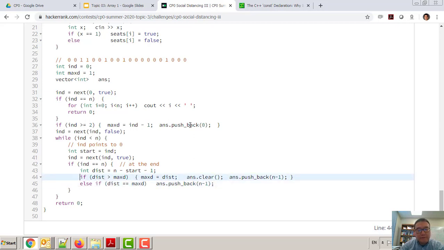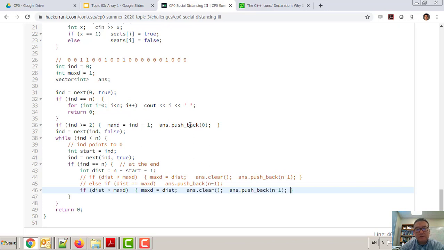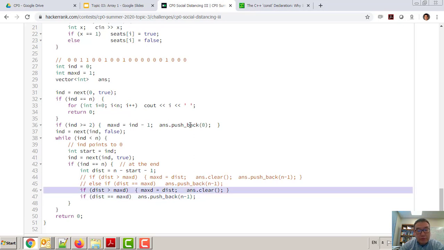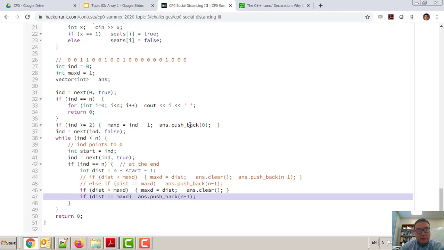So my preference is to do it slightly differently. Again, this is really minor, but I guess this is kind of obsessive syndrome. So this is the way I prefer to do it. It's equivalent to the commented out version. I actually don't add here, and then I always check whether the distance equals max d afterwards.